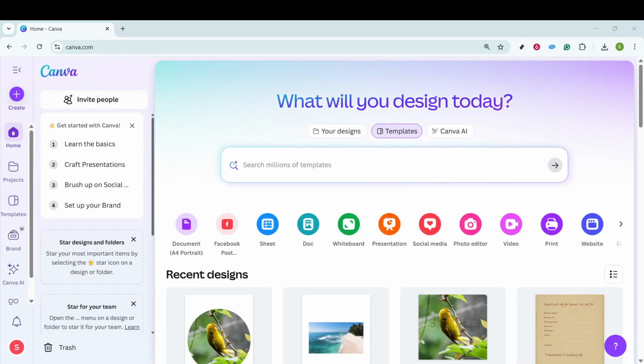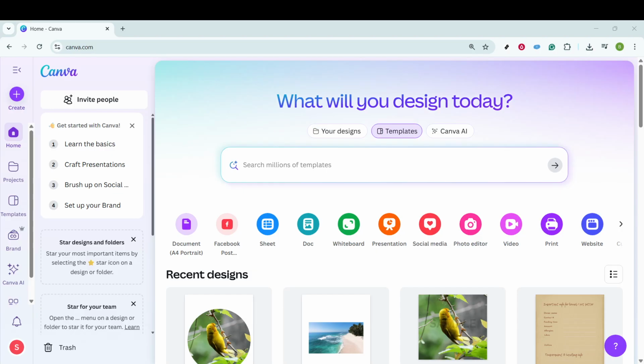In today's video, I'm going to teach you how to make a contact form in Canva. Whether you're creating a simple form for your personal use or building one as part of a larger project, Canva offers a user-friendly environment to get the job done quickly and beautifully. Now let's dive into the process, and by the end of this video, you'll be well on your way to crafting a professional-looking contact form.